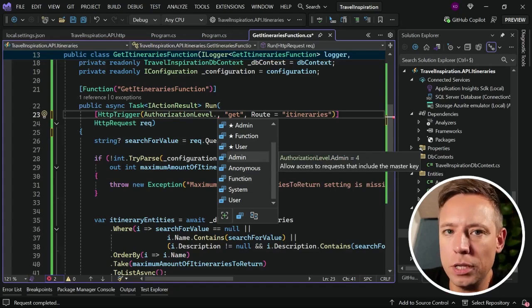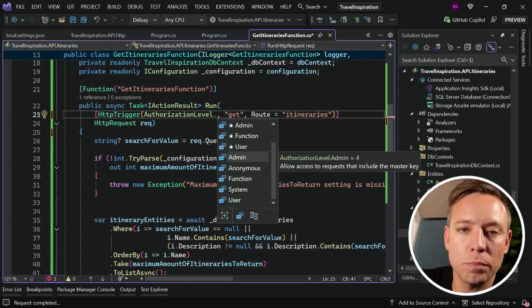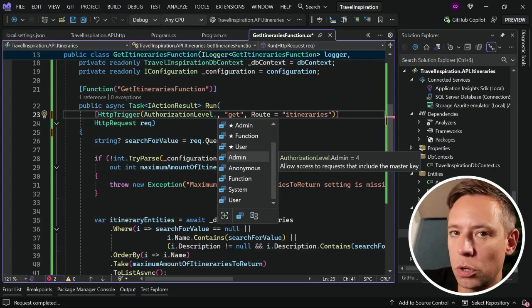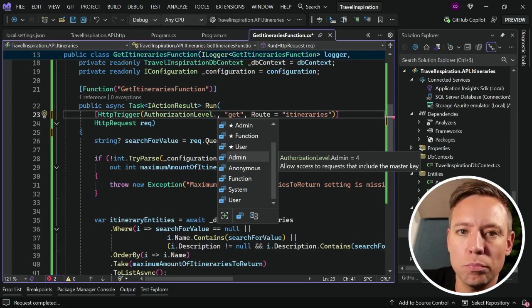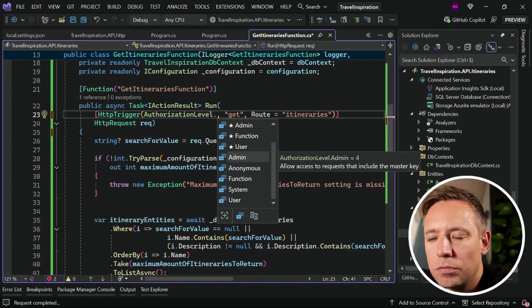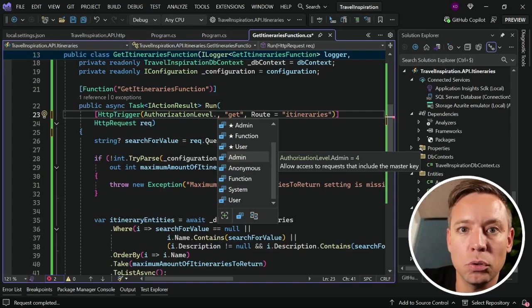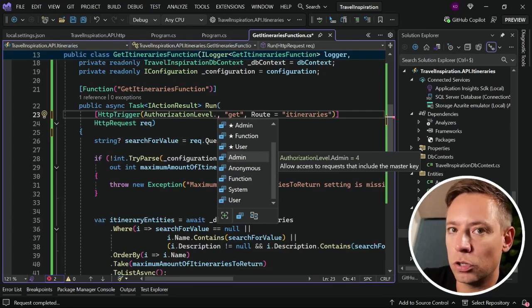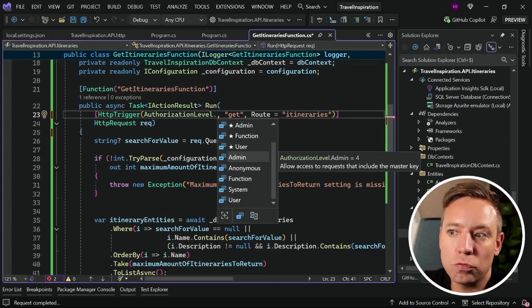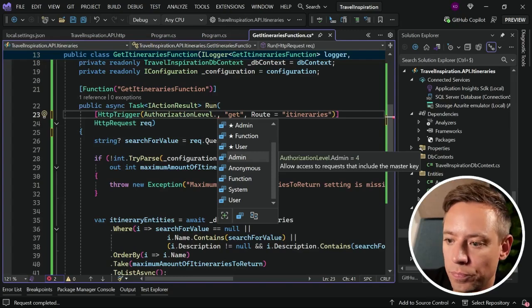Then we have the master key. That's a type of key that provides access to the function app, plus all potential runtime REST APIs. It grants an extensive level of access, and it cannot be revoked. It's mainly useful for management tasks, as via the REST endpoints you gain full control over your function app resource as well, so not only over the functions inside of that app resource. I would advise against using this approach for function endpoint security.